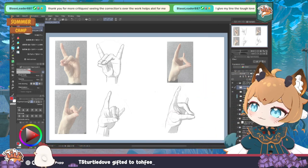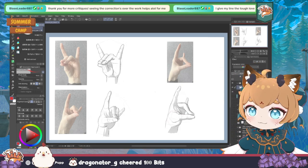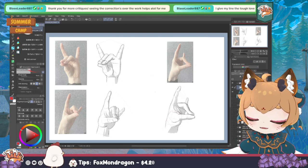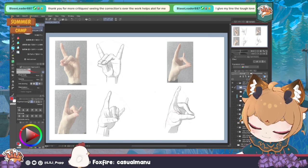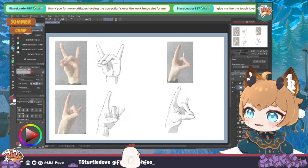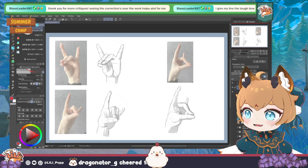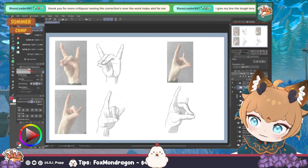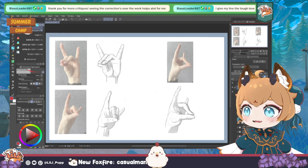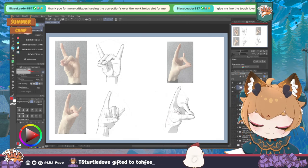Good. I'm glad it helps. Because that's the thing too, I find in order to improve in art, you have to be able to see your mistakes. And you might think, I don't like my work, or I'm ashamed of my work. Being ashamed of your work is a good thing, because it means you're learning, and it means that you can see that there is something wrong with your work. That is a good thing, especially when you're learning, because if you can see that something is wrong, then it means you can fix it for next time.